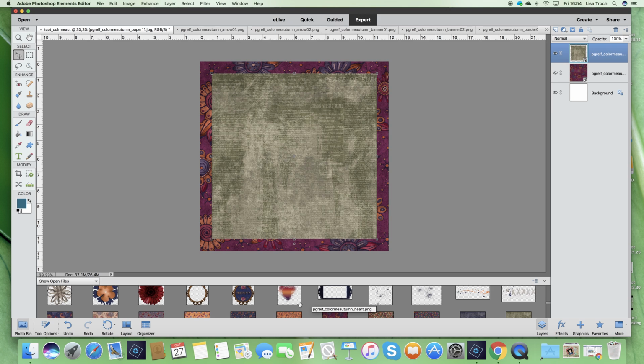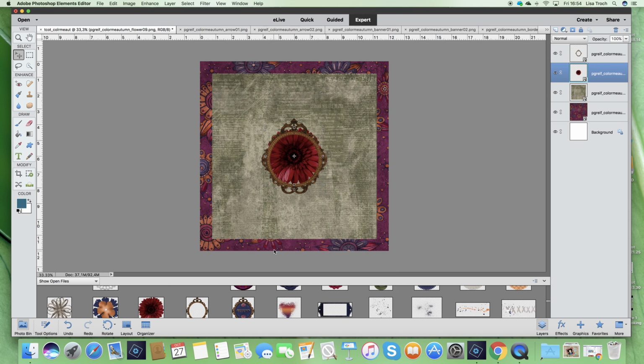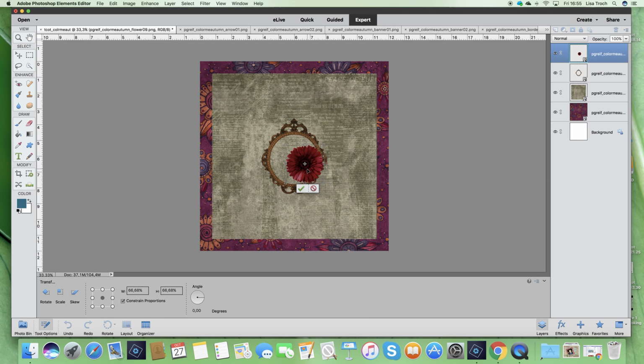Let's go ahead and slide in a frame. Here's a lovely element. A frame element. There it is. Very nice. And typically you don't want to go bigger than what the designer has offered. Try to stay in the size range that they gave you. Okay, and then we'll put a flower, and let's just try to make, oh, look, see, now this isn't exactly where I would like it to be. You can do a couple of things. You can go over to your layers over here, and then bloop, slide it, and put it right where you want it by sliding it to where you need it, okay?